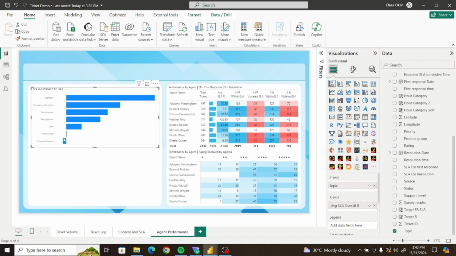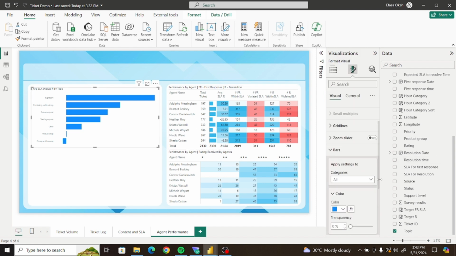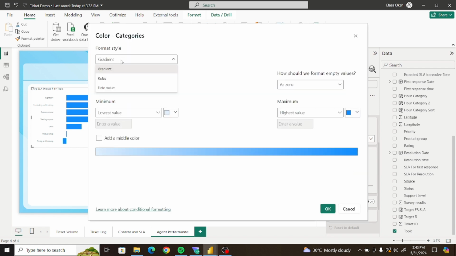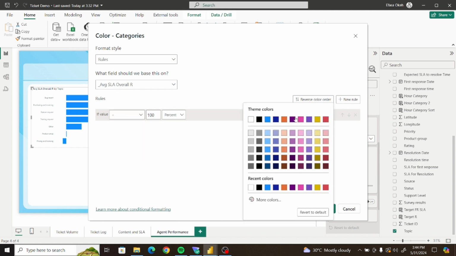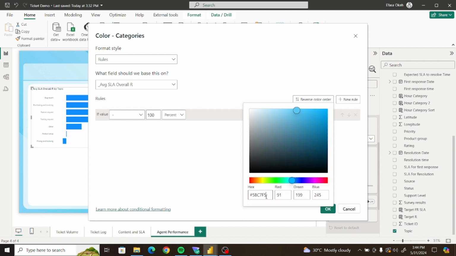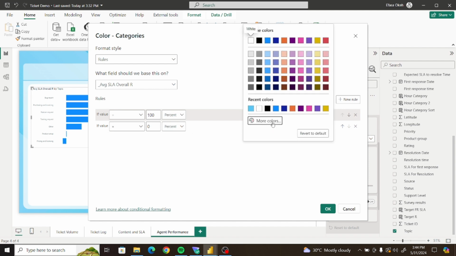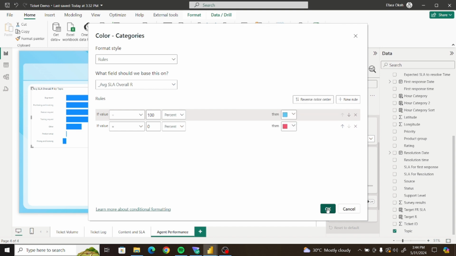If it's negative, we want a red color. So come back to format now. In our bars, scroll down, click on the conditional formatting. Now when the overall value, we're using rules. When the overall value is equal to 100, we want the color to be the blue color. New rule, add a new rule. If it's equal to 0, we want the color to be the red color. Click on OK.